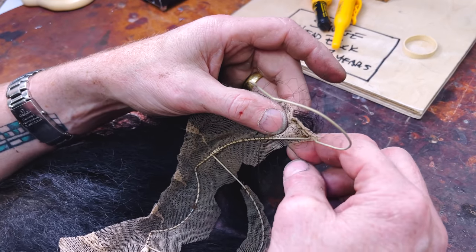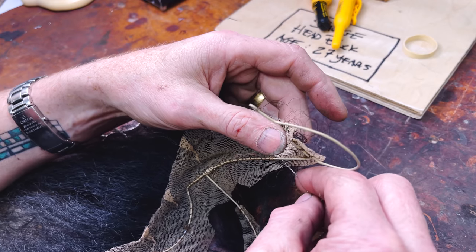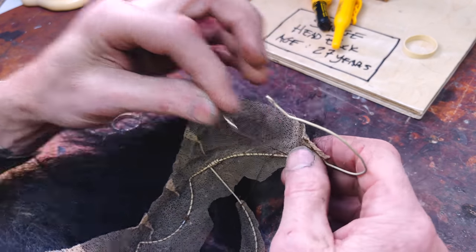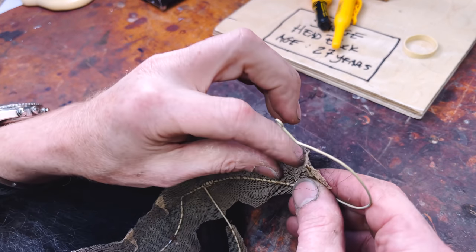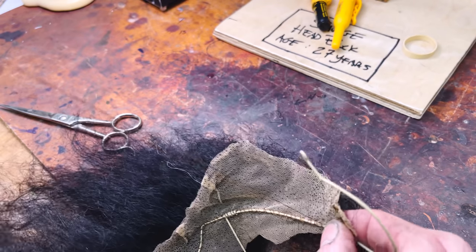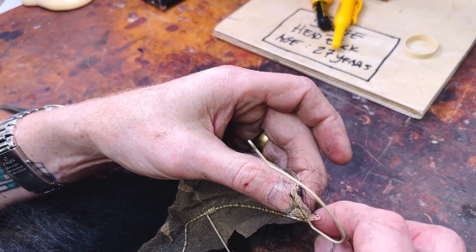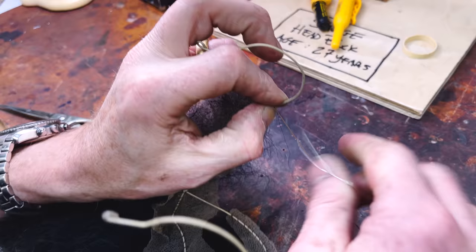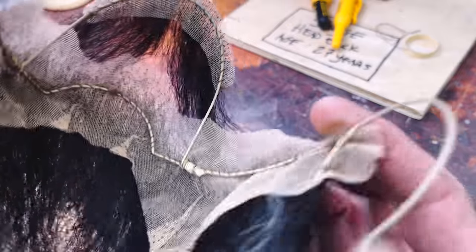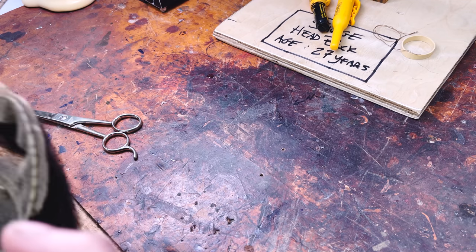And giving this close-up so you can kind of see how fast you can get going once you've really nailed your parameters. And we are almost done with this beard. And this is, look, this is a better solution than glue. This is a better solution than tape. It's a lot easier than any of those others. No, this won't stand up to in-person scrutiny, but for cosplay, for a movie character, yeah. There it is, all sewn in. Isn't that nice? Gotta be pleased with that. Hell of a thing.